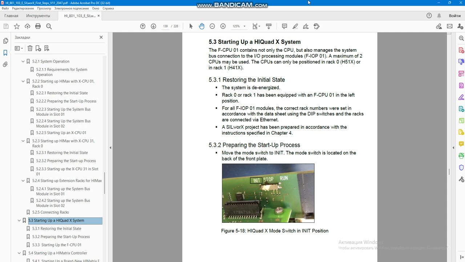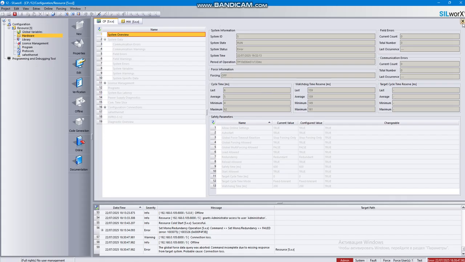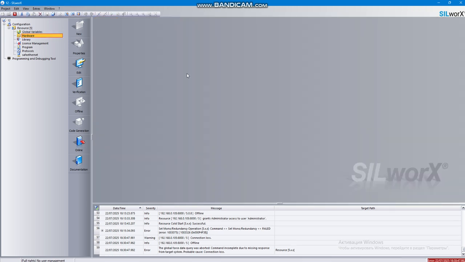The second CPU, no need to plug in now. We will start with one CPU in init position, and close this window. After rebooting, we will try to connect to this CPU.